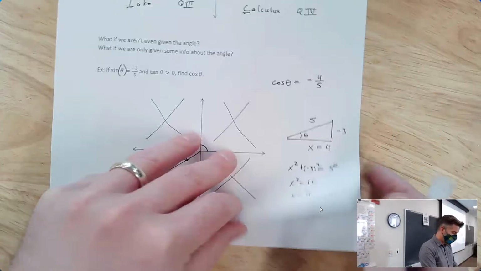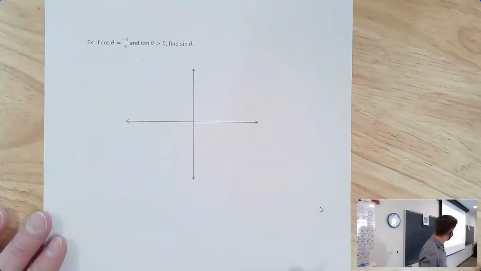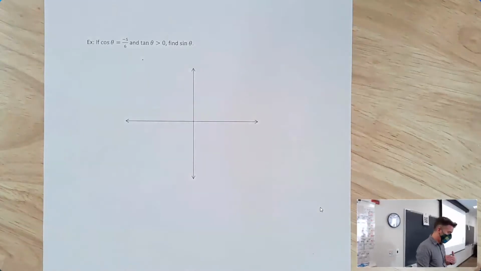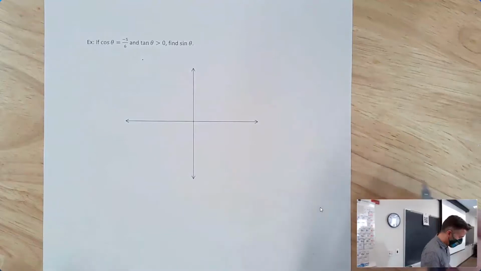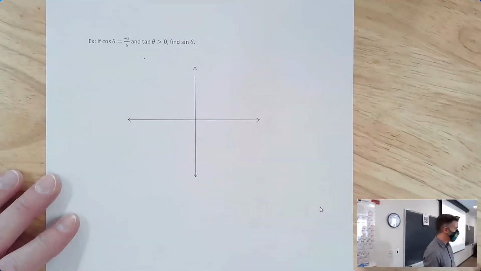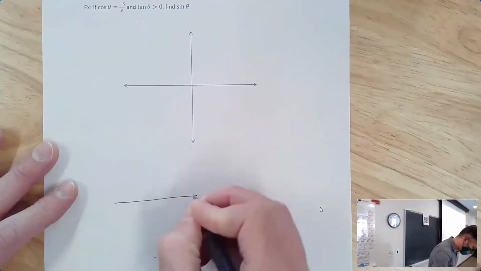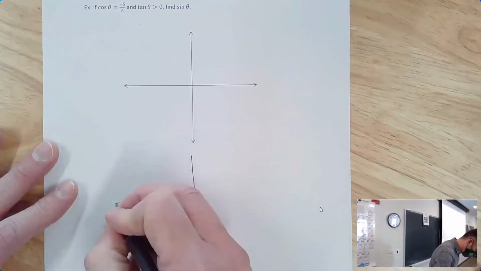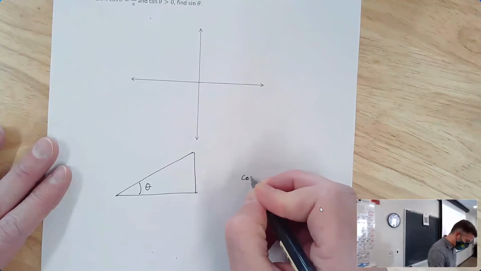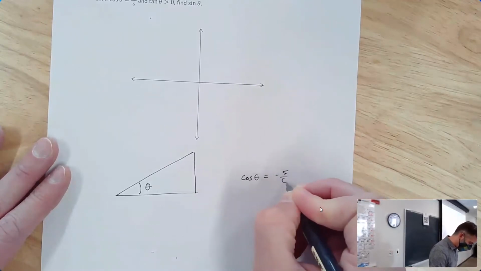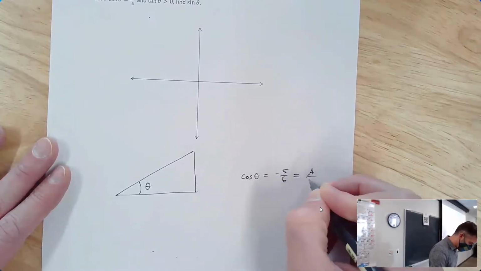I know it's 10:50. Let me throw one more example at you because it will only take a minute. So we got another one here. Cosine of theta is -5/6. And although I could draw it on here, I want to show you how I would actually do it. So there's my angle. Cosine of theta is -5/6, which is adjacent over hypotenuse.